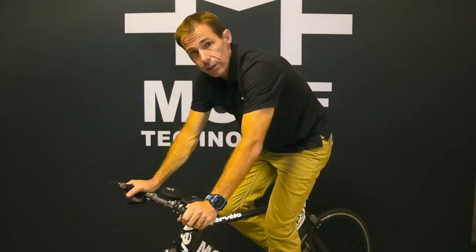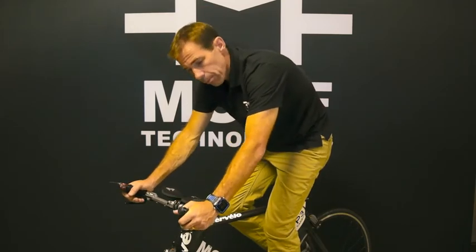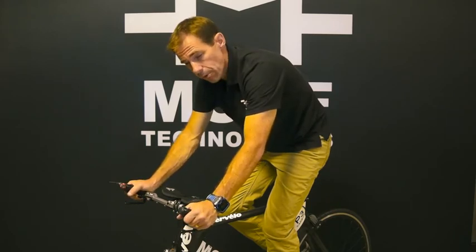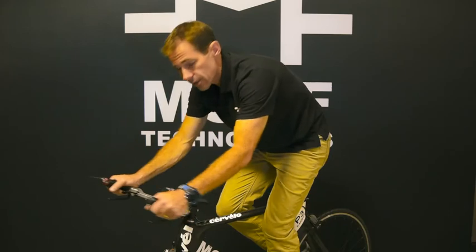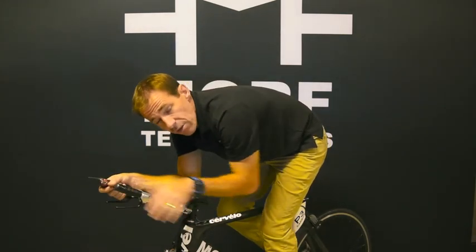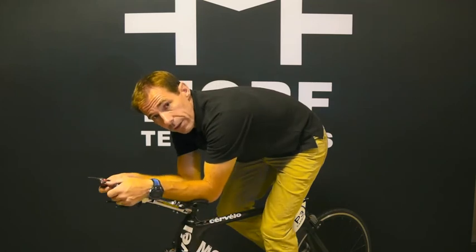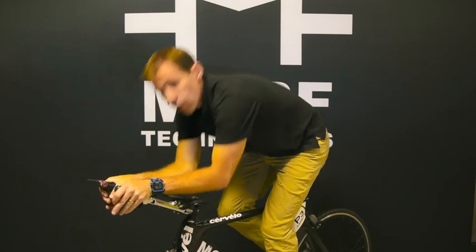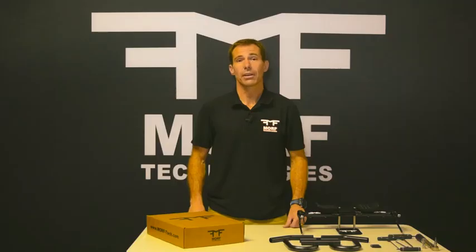So when we're in the aero, let's go over this one more time. We're going to pull back slightly to release the tension in the locks. Step two, push both release levers inward. Step three is just sit down. Now the beauty of this is there's no ugly base bar flapping in the wind. Your brakes are always at your hands, and when you need to get into an emergency braking condition, you're always with your brakes in your hands. Thank you for supporting us and buying our product — we really think you're going to love it.